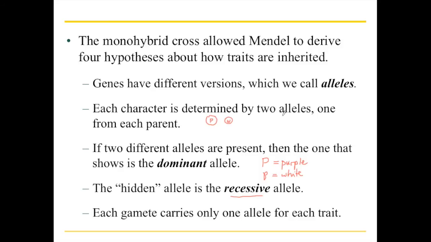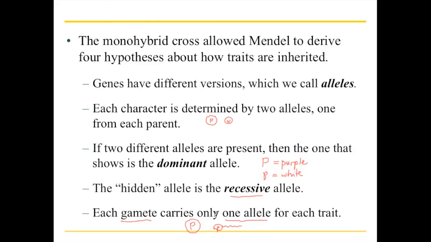So if it travels in certain ways, then it means that you can really only have each gamete, this is what we now know, each egg or sperm cell, carry only one of these alleles. So if you have an egg cell, maybe it carries the capital P. And if you have the sperm cell, maybe it carries the little p. Something like that, but not both. Only one or the other. And that's the key thing.